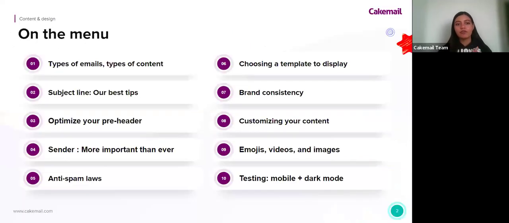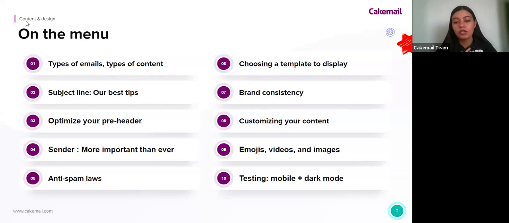We're gonna start off with the different types of emails and types of content you can use for your campaign, subject lines, and our best tips on how to use one, how to optimize your pre-header, your sender and the importance of it for your brand, the different anti-spam laws that you need to know about and respect, how to choose your template and their display, your brand consistency, how to customize your content, different visual elements like emojis, videos, and images.